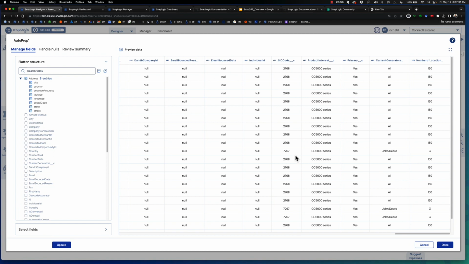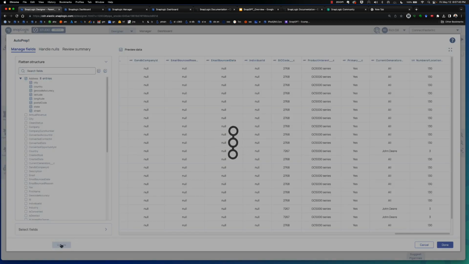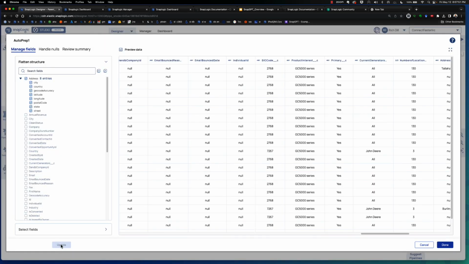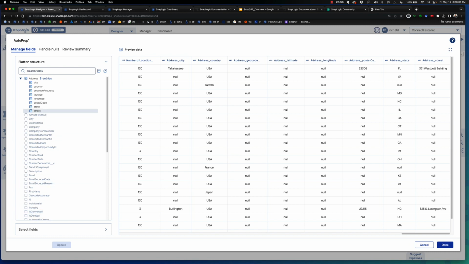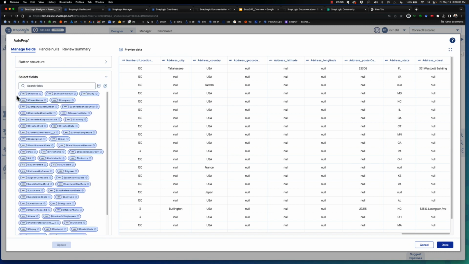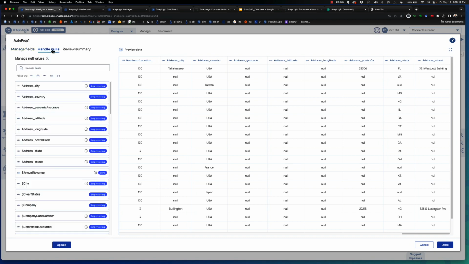So you'll see here that right now, this is what the format looks like. I'm going to go ahead and say flatten structure, update. It'll take a moment to go through, and what it's doing now is converting address.city, address.country to address_city, address_country, and adding them to the right of the data structure. So you'll see here now I have these available for me. Now I'm going to go into select fields, and I'm going to remove the, kind of hard to see, but we'll deal with that, object. So we're going to delete that because I can't obviously insert an object into a table. Handling nulls.